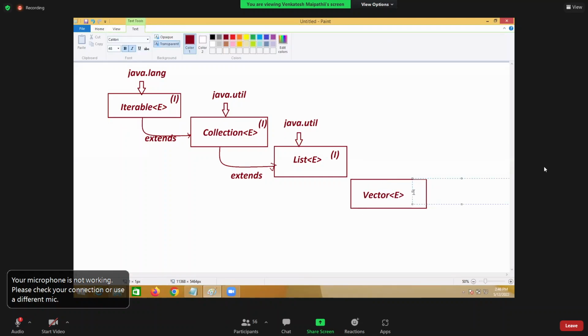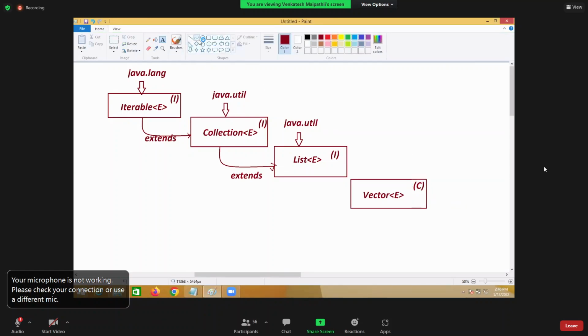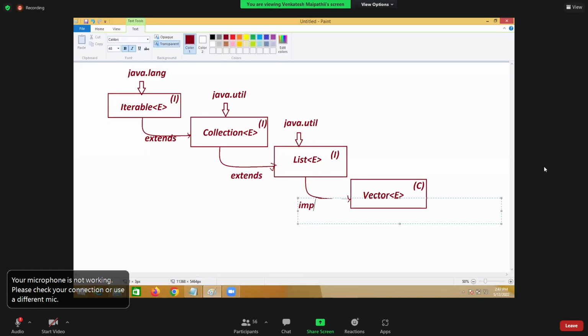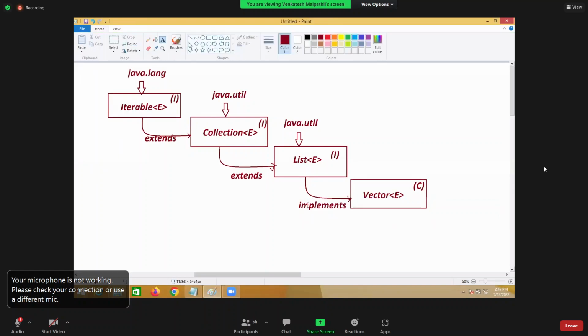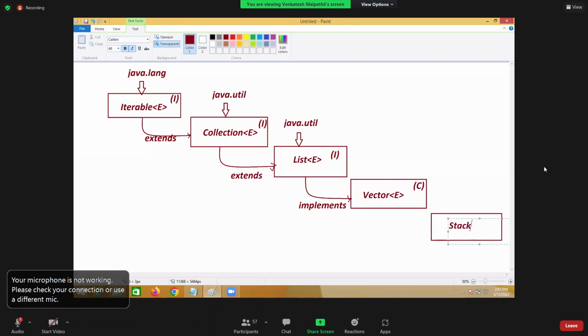Vector is a class. And interface to class, we have implements. Now the Vector will have one child, that is Stack. Stack is a child class of Vector.